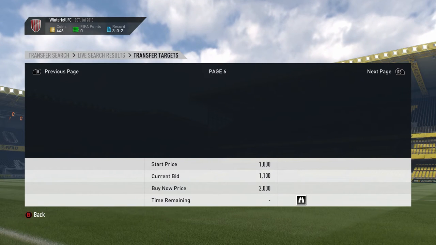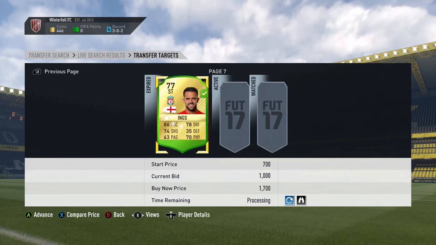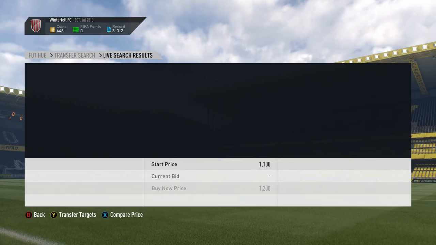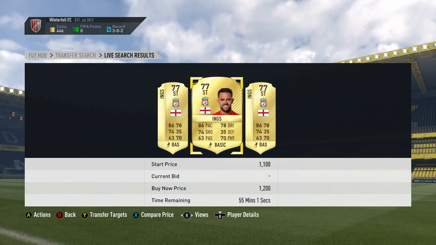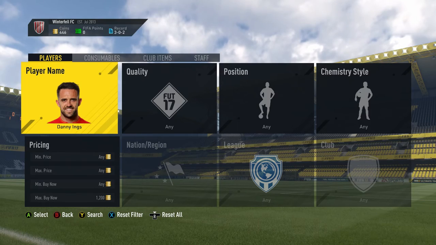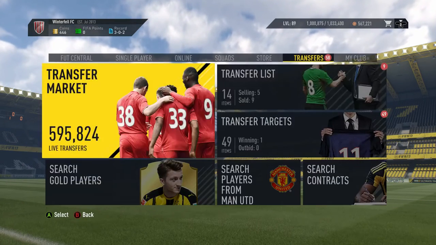So the key is to make sure you watch a bid. Watch what a card's going for. As you saw there, I've just won the Danny Ings for 1,000 coins. Now I check to see, are they still going for that much? Yes, they're still going for 1,200. So then I go and list up mine for 1,200, and I'm going to make 140 coins off this profit.